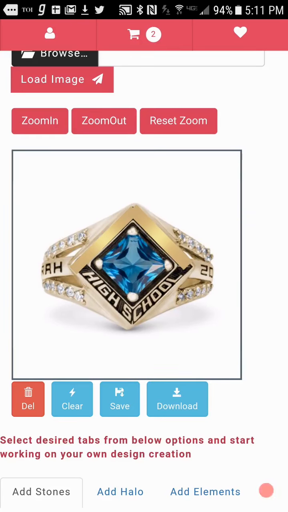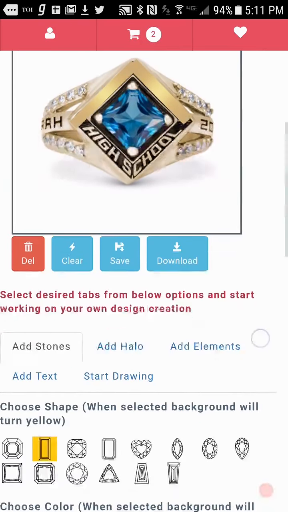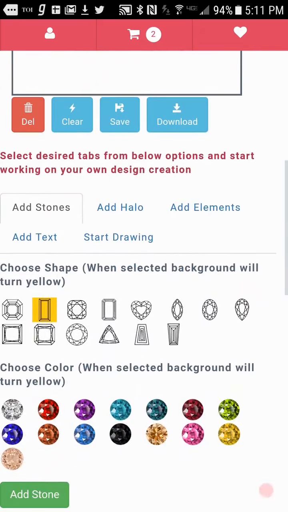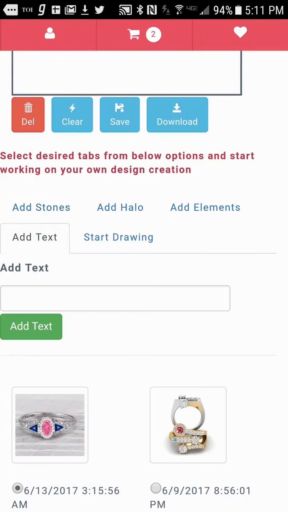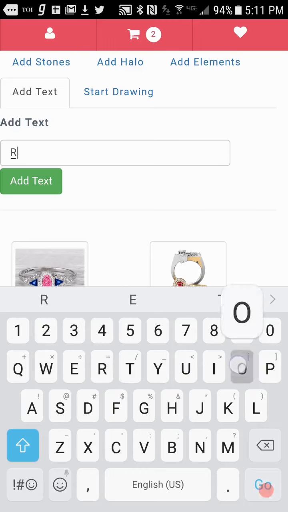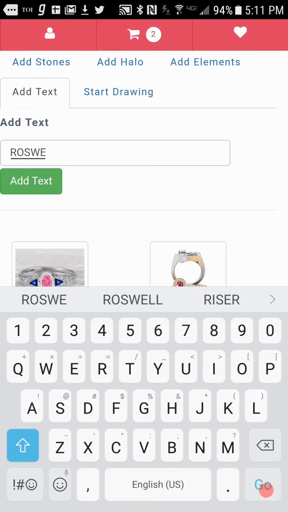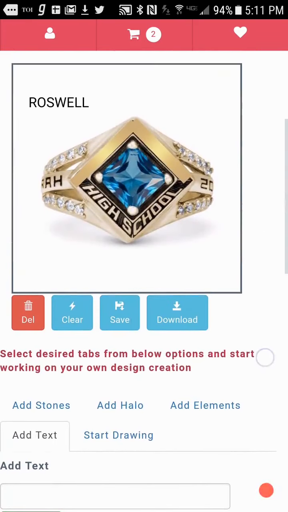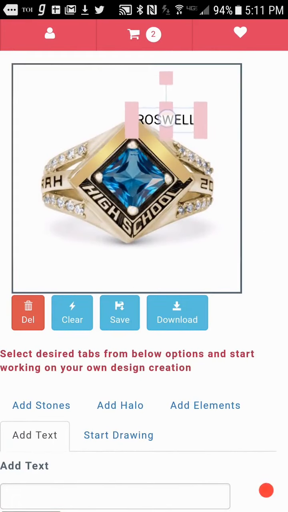Right. And now if I wanted to add names onto it for my school, I would just add text on it. I would type the text onto it, make it caps lock. The text pops up here.